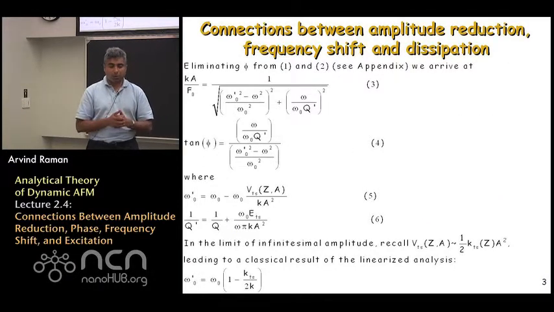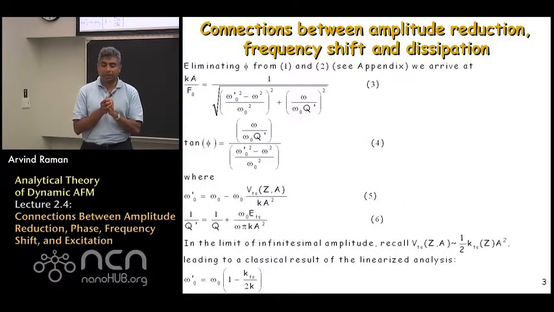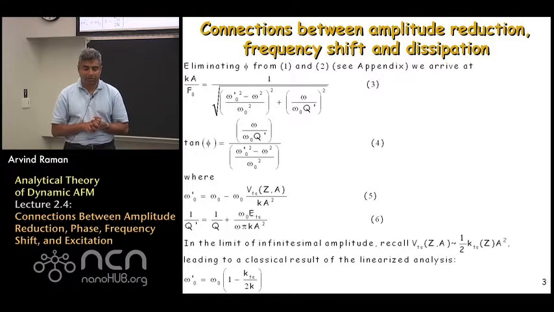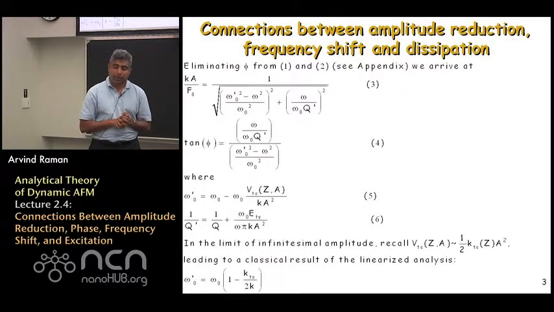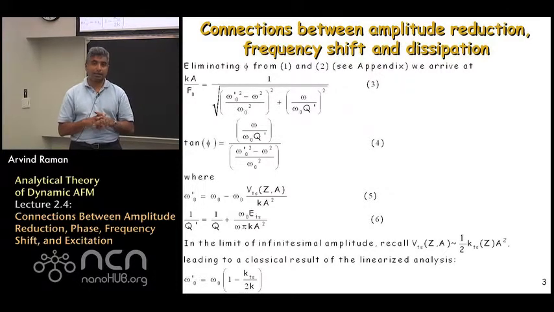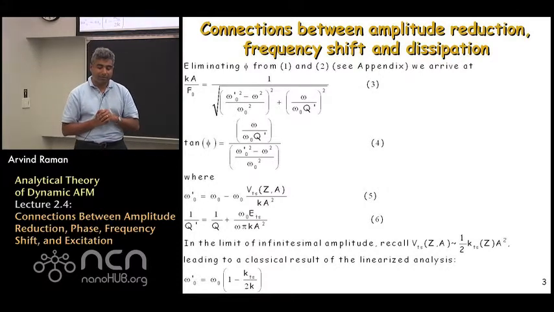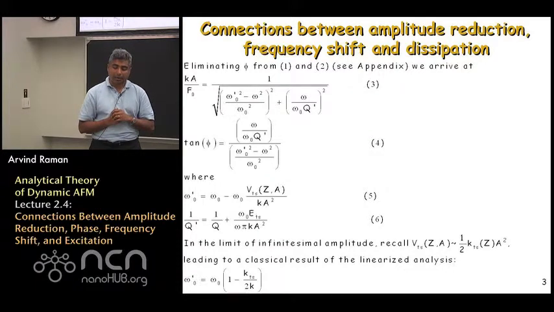Now, moving forward, what we wish to do today is derive some equations that we can then specialize and move towards amplitude modulated AFM and towards frequency modulated AFM. For doing so, we go to equations 1 and 2 and eliminate phase between those two. The details are shown in the appendix. We arrive at a very important equation, equation 3, that tells us how the amplitude A changes when there are tip-sample interaction forces.